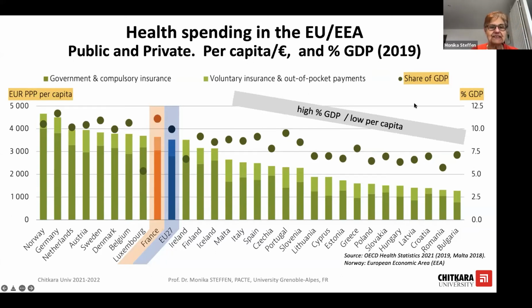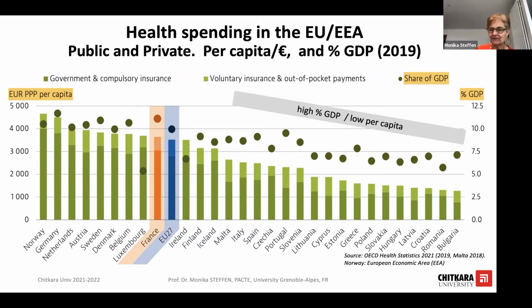You know, in France, you can see it. Per capita, France is quite a rich and developed country, and it is second with Germany for GDP spending. They spend an equivalent part of GDP, but per capita, France drops to the 9th position. 1, 2, 3, 4, 5, 6, 7, 8, 9. So from the top to the 9th position, that is the economic discrepancy between the healthcare system and the general economy. So these statistics explain a lot about the relationship between society, economy, and healthcare.